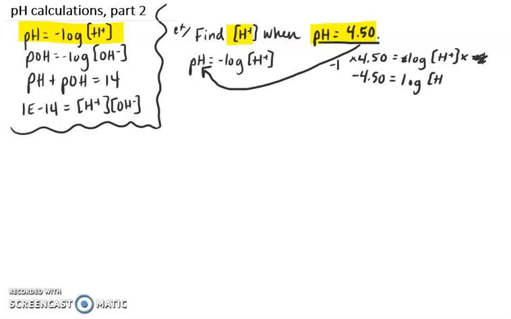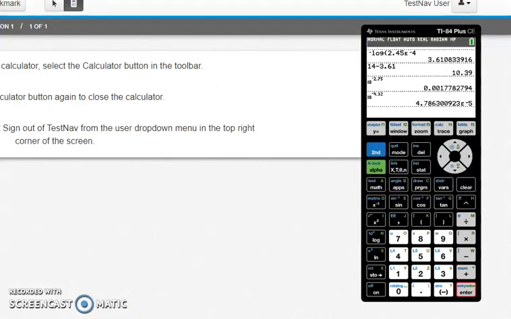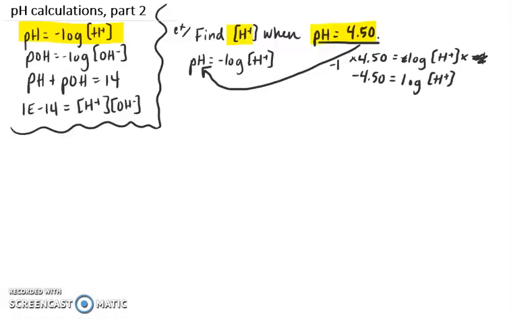All right, to get rid of a log, by the way, you don't have to know anything about a log to do this. I'm going to teach you enough to just be able to calculate it. To get rid of a log, we use something that sounds kind of funny. It's called an anti-log, but that's not a button on your calculator. The button on your calculator that you're going to see is the 10^x button. That's the anti-log. That's how you get rid of a log. So to get rid of the log, we take 10 to the x.